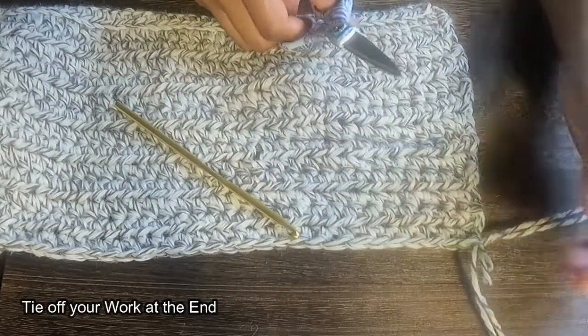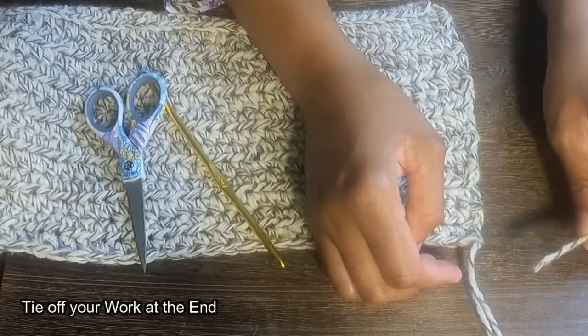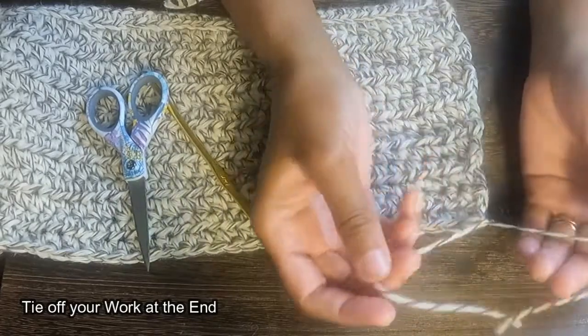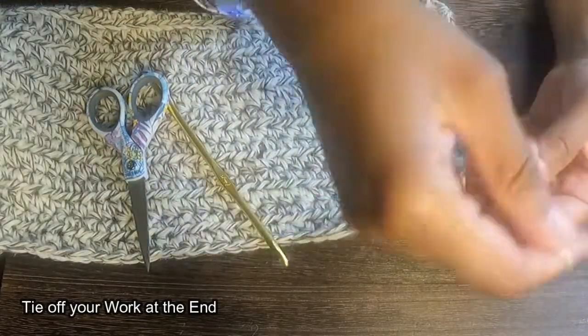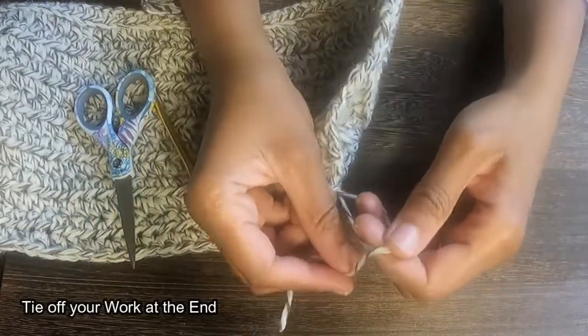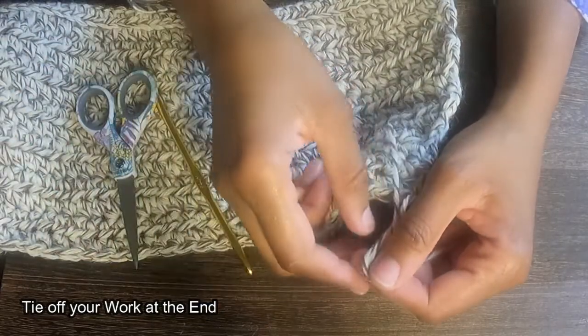Go ahead and tie off your work. You could also optionally weave your ends through using a darning needle or tapestry needle if you like. This would add a little bit more security as well.